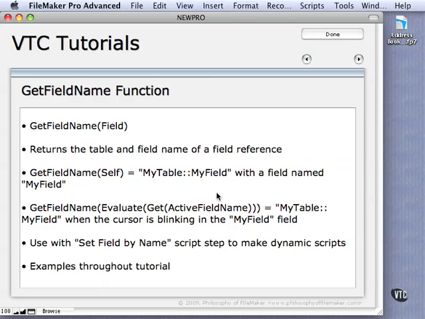You'd then surround that with the Evaluate function and then GetFieldName, and it would return the fully evaluated name of your table and field so that you could use that inside of a Set Field to go ahead and dynamically set that field. So you can see how it might be handy. It might not be totally clear right now because it really requires a complicated example, and we'll see that as we go through the rest of the tutorial.